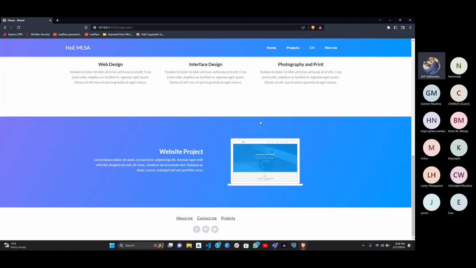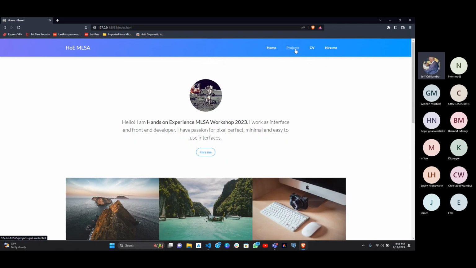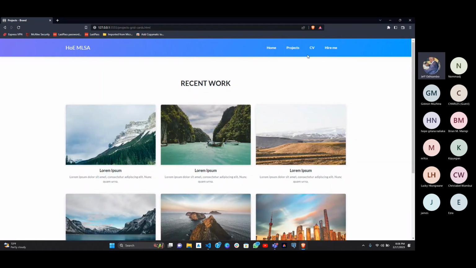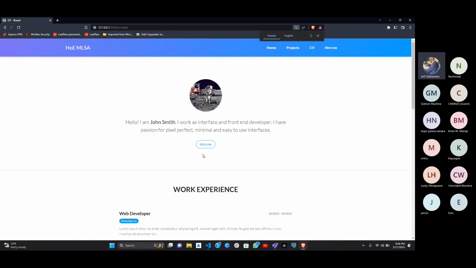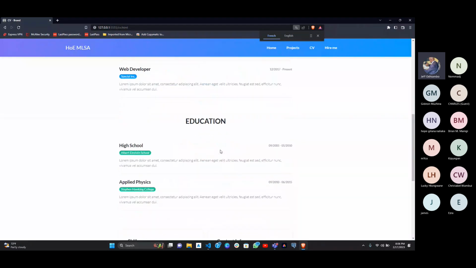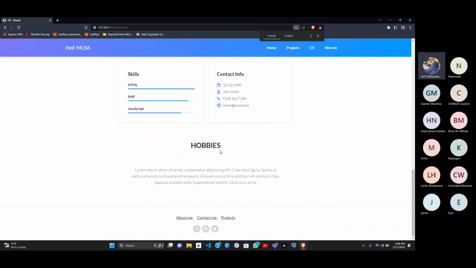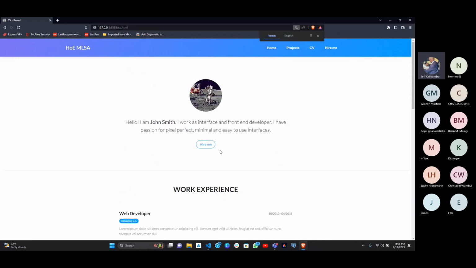Then you'll have a footer, a header and other pages. You'll have a page for projects, listing all the projects you've done before. There will be your CV, which will have your experience, education, contacts, hobbies and skills. All these things we'll be storing in a database. So today we are going to have a system with a database, and we are going to be adding to it through an admin panel.